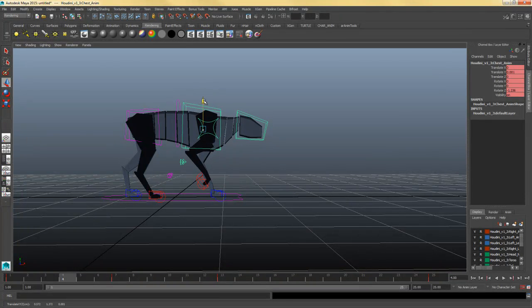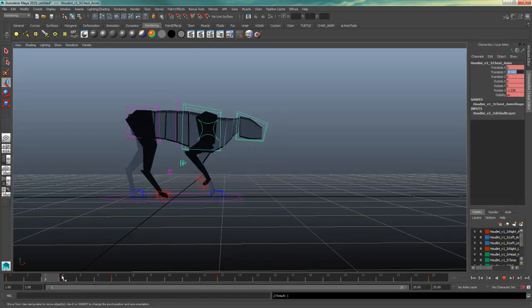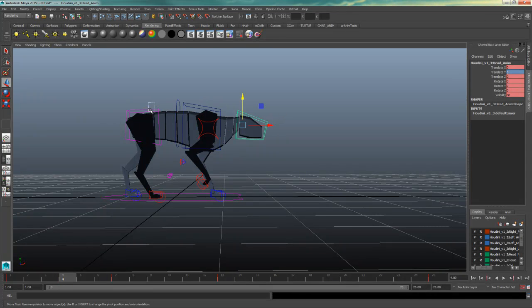Let's try just zeroing that out, see how that looks. Yeah, it's subtle, that's good. And the head we'll want to bring down. Let's just eyeball it, -0.03, sure.